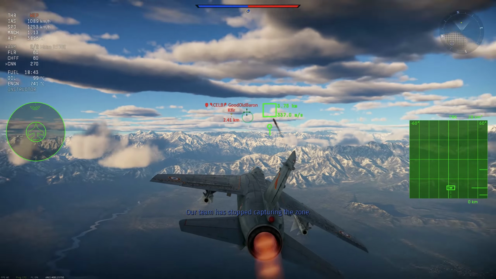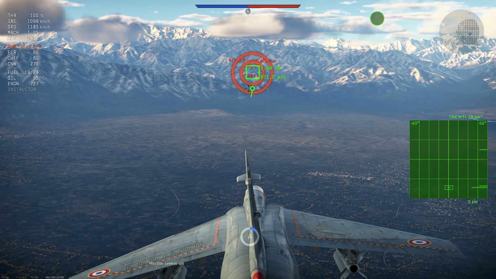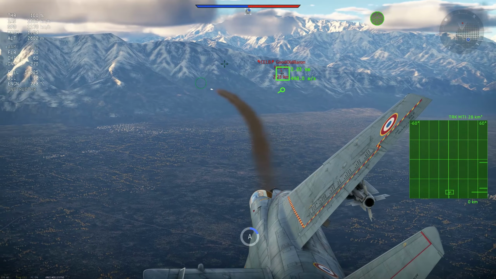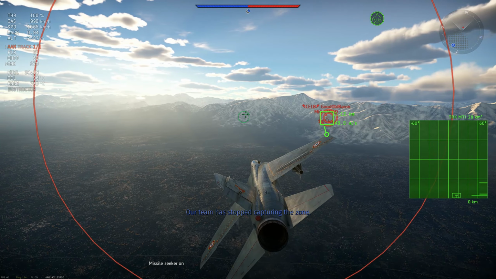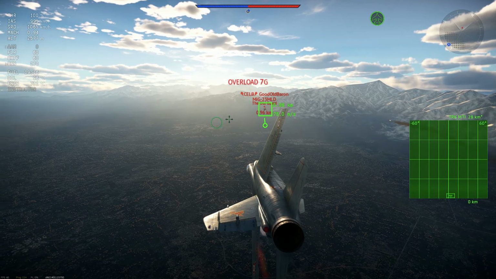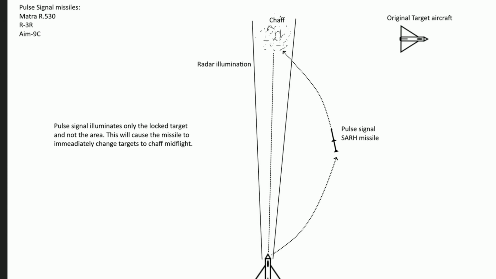So yeah, it's problematic, but anyway, this is the normal 530, and as you see, it also goes for that. And yeah, within the MTI, as you see, it goes for the target, but then it sees a lot of detection because the radar illuminates not only the aircraft itself, but also a lot of the chaff being released by the defensive aircraft. And that means that the missile, even if it's not locking onto the chaff, just loses the signal. Because remember, what you see is not actually what the radar sees.